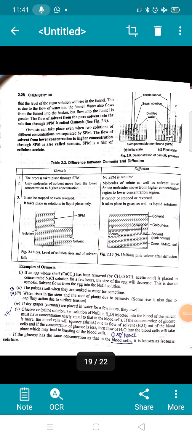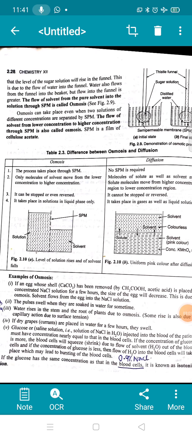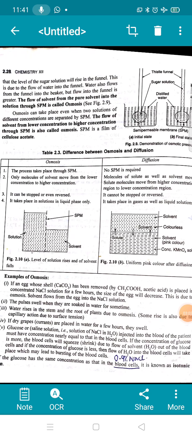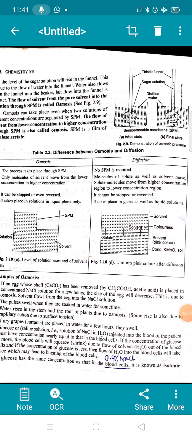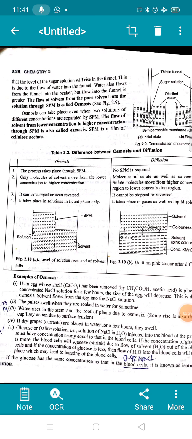Now let us take a few examples of osmosis. I have given you a few examples commonly used in our day-to-day life. As you know, the composition of the eggshell is calcium carbonate. If you dip it in acetic acid, that is vinegar, which you all have at home, you will see the hard shell dissolves after some time, and you get a thin membrane inside under the hard shell.